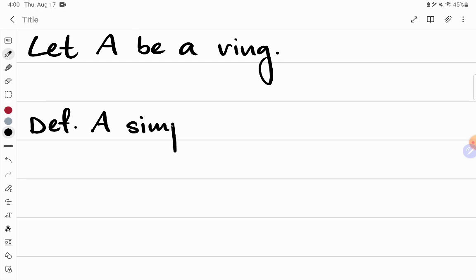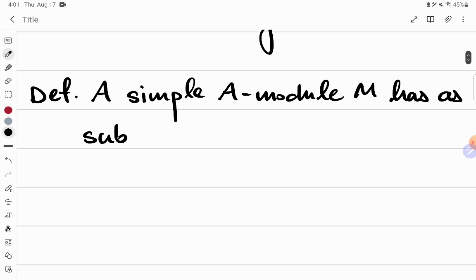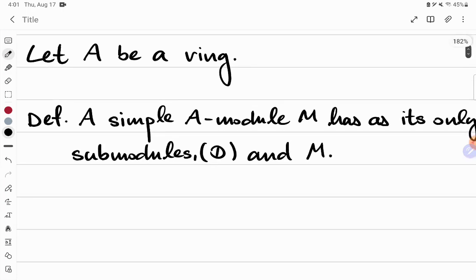A simple A module M, sometimes this is also called irreducible, has as its only submodules 0 and all of M. So it has no non-trivial submodules other than itself, and I mean no submodules in general other than itself and 0.